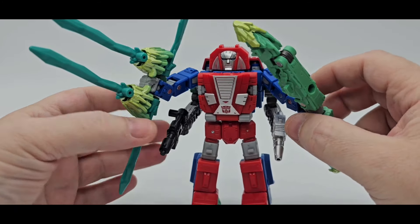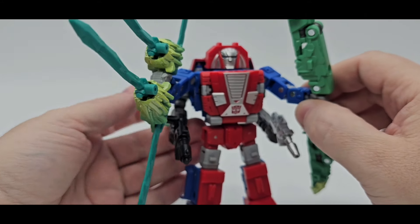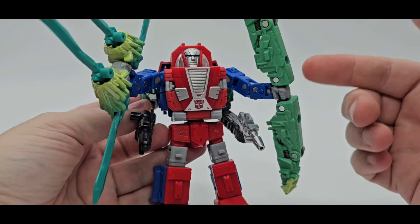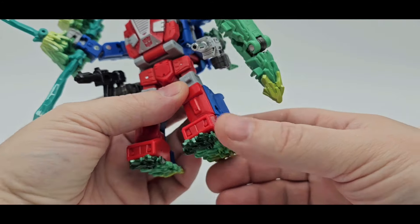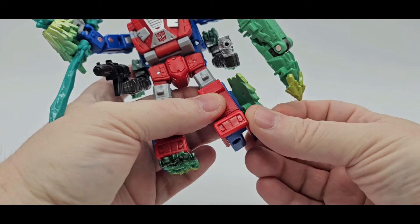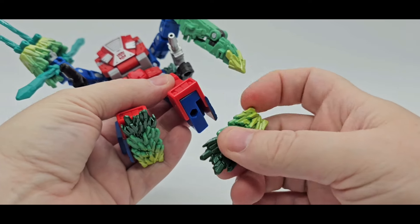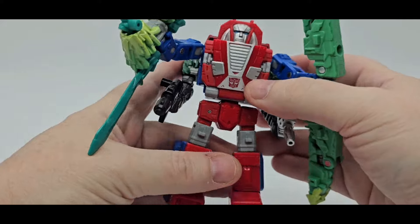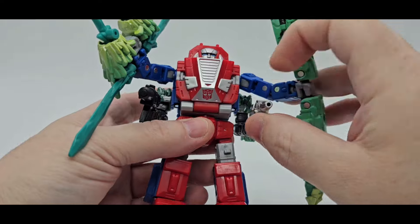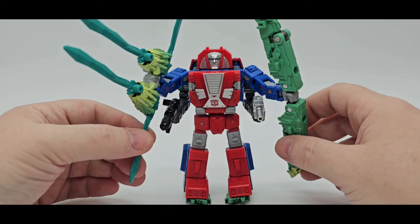Real quick, I like to show what you can do with Shard. You can take her parts — she is a female — and just mess around and make some stuff up. This is on the back of her box where you've got kind of the crossbow thing going on. You've got this kind of weapon too and these two as well. They show on her box that they go right here, but I can't get them to stick in — the wheel well gets in the way, so I don't know how they did that. But you can use these as boots or whatever, and you can take the arms and arm him up and just have fun. The playability is right there — that is awesome.